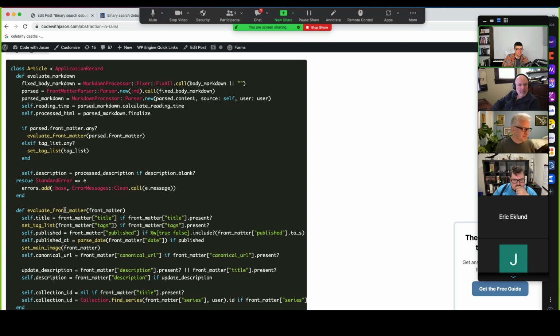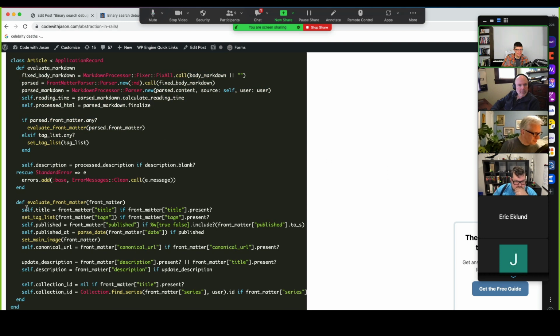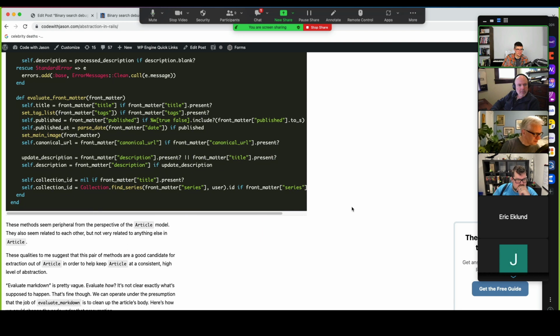And two, these two things seem to maybe have something to do with each other. Obviously, this one has something to do with markdown, and I'm not sure about evaluate front matter. But anyway, here's something we can do.